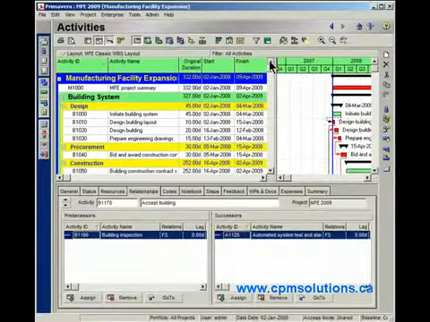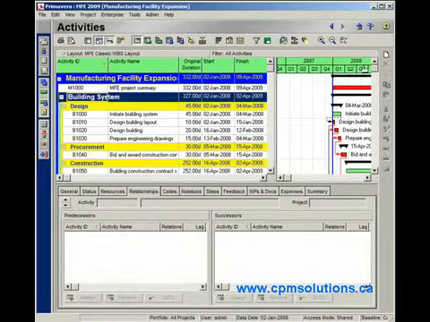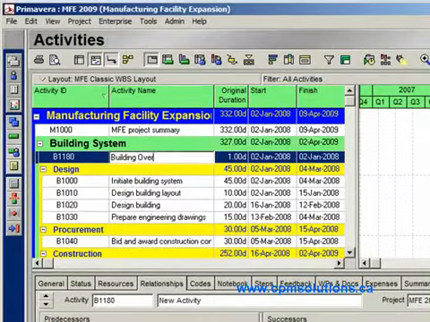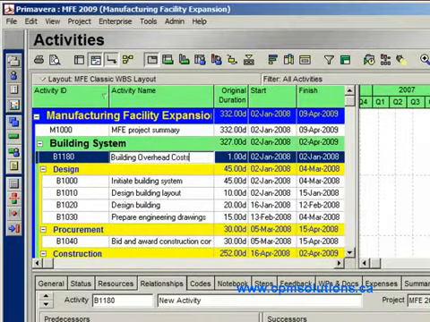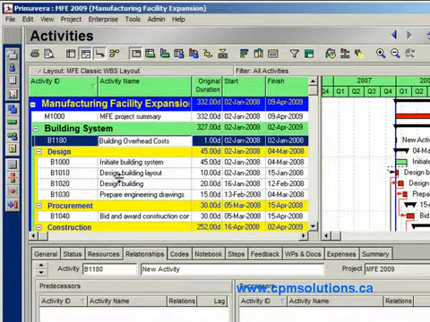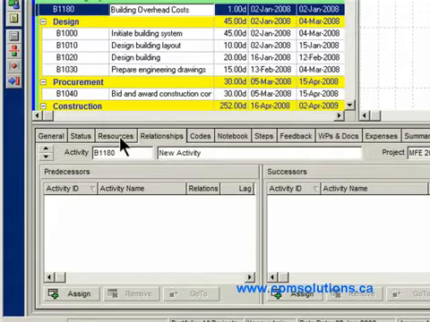So here's what I'm going to do. I'm going to go ahead and create an activity. I'm going to call this activity building overhead costs. Okay, and I'll tell you why later. And again, I'm not going to give it a duration because I want it to figure out the duration on its own. Here's how we do that. We can have a level of effort activity create its own duration through the relationships that it's been assigned.